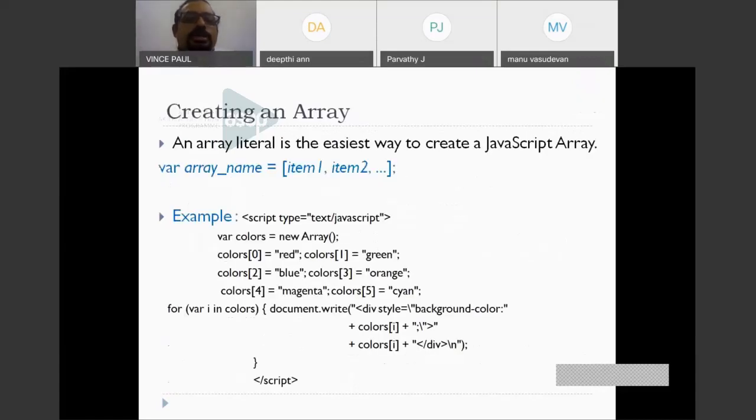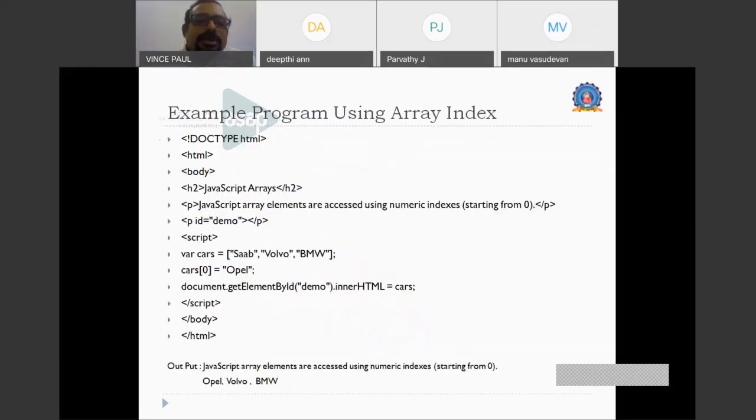So here is a program for that. With colors as a variable name, I mentioned certain colors, designated through the correct indexing pattern. Color 0 is red, color 1 is green, color 2 is blue, and so on, because in memory the indexing starts from the zeroth position and consecutively goes on under a single name. Programmatically, I didn't mention control statements like if, while, for today, even though I use this for loop here in order to index those colors.